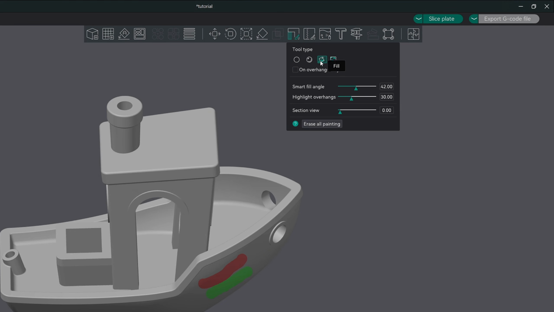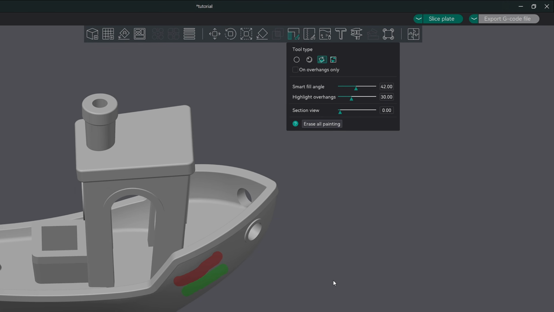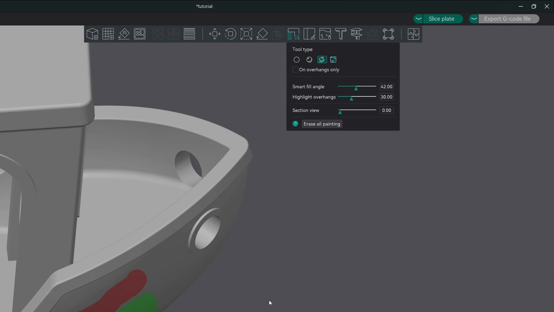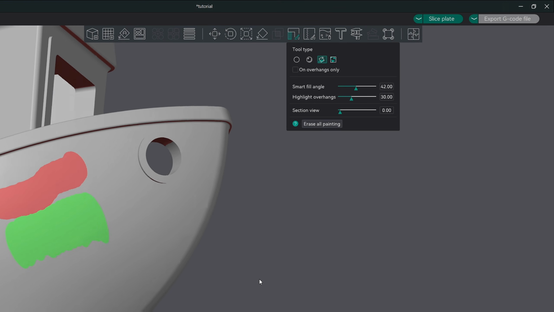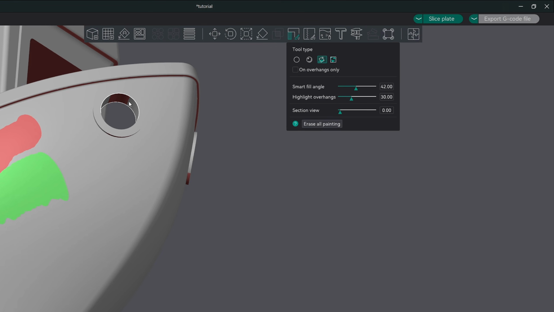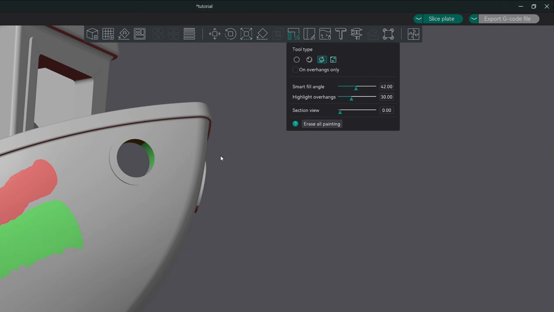Next, if we select the fill tool button and hover over our model, you'll notice areas begin to highlight. These are the areas where the fill tool will color in either supports or support blockers, depending on if you left-click or right-click. This makes it easy to quickly fill in areas without having to manually paint the entire surface. Let's test it out by clicking the circular window on the bow of the boat. You will notice that the top half of the window is now highlighted in green.